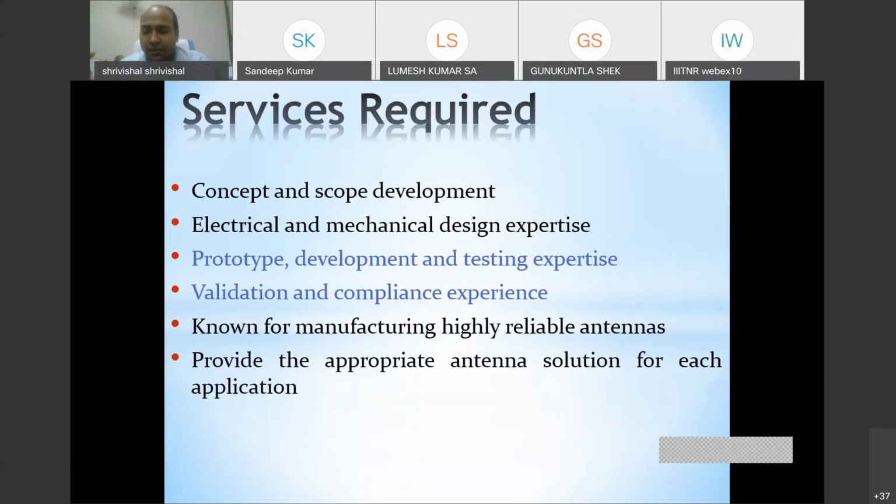For example, if you're designing something whose co-pole performance is good, but you're not taking care of the cross-pole performance, it will not look good. Cross-pole needs to be taken care of when you are looking for long, sustainable or efficient transmission. Or EMI or EMC is perfect, but your impedance matching part is not taken care of. So what will happen? A lot of losses will take place.